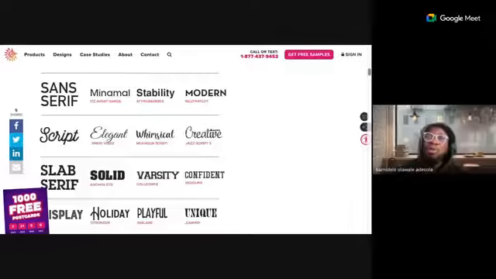We have monospace fonts, gothic fonts, geometric fonts. There are a lot of them. So you need to understand the font family first. Like Helvetica, Futura, Montserrat, all those fall under sans serif fonts.